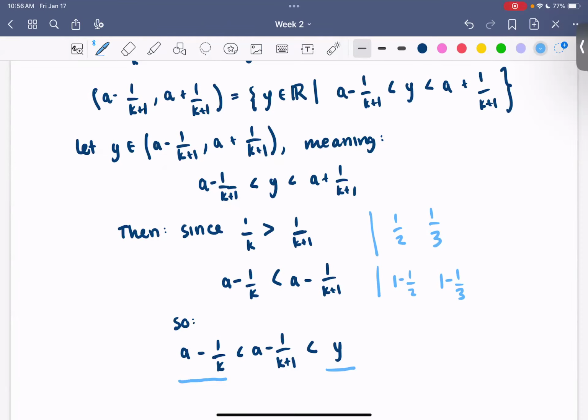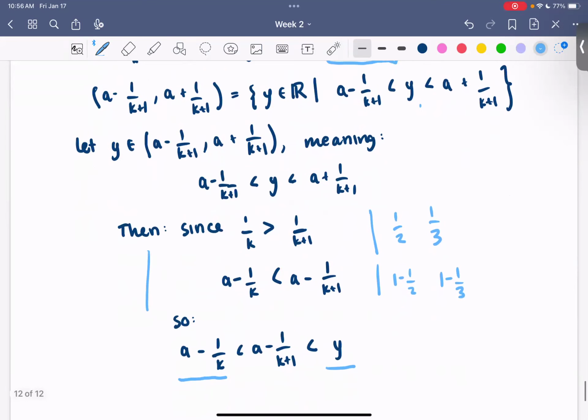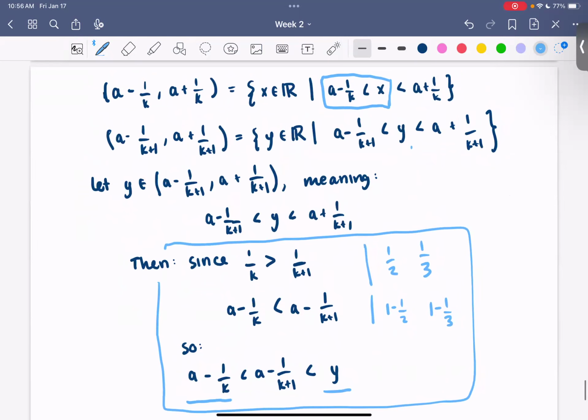Feel like maybe we're too in the weeds and we've lost the train of thought. So right now I'm arguing for why this inequality is true. So that's this argument. Is that making sense? So now we're halfway to showing that y is an element of that top interval. We would just need to prove that the other inequality is also true. So let's do the pink inequality.